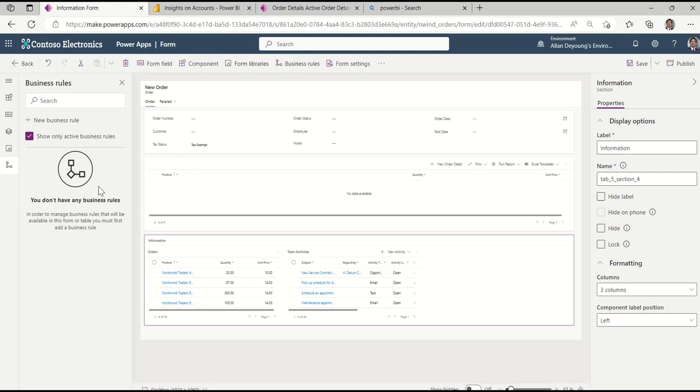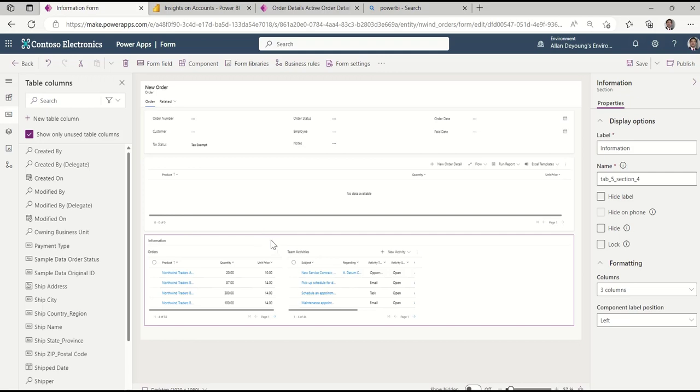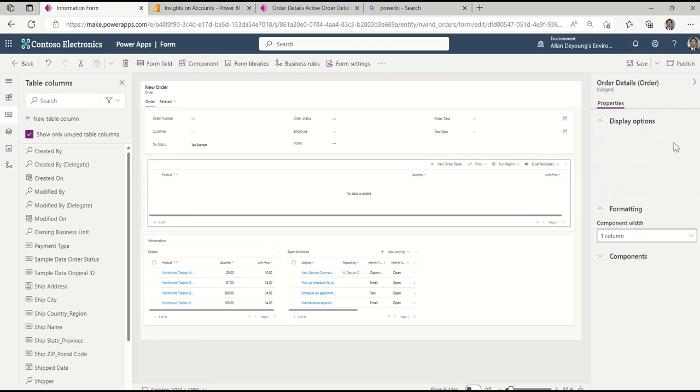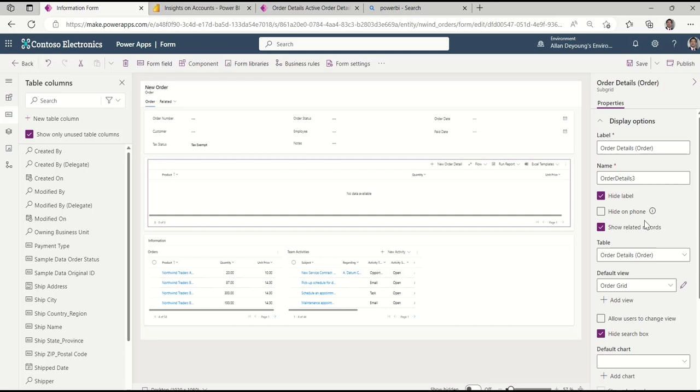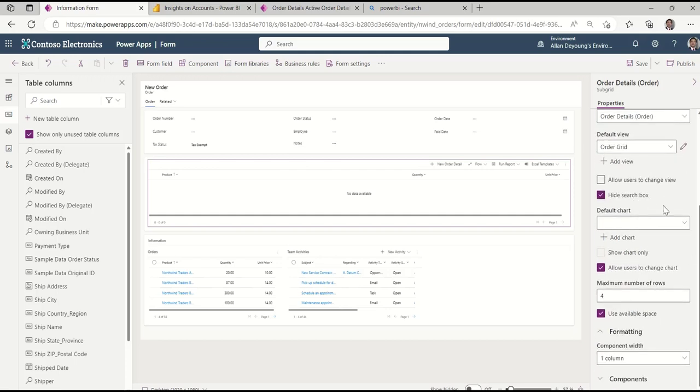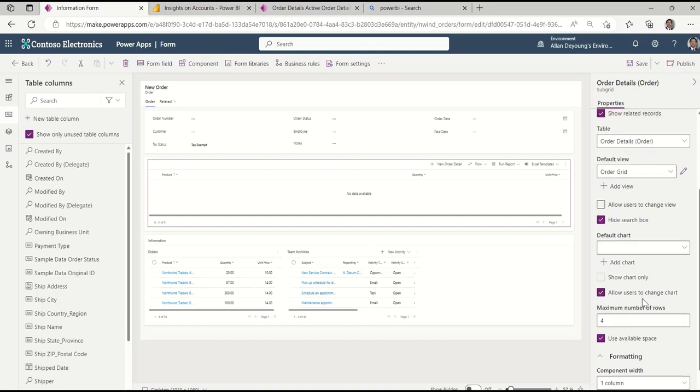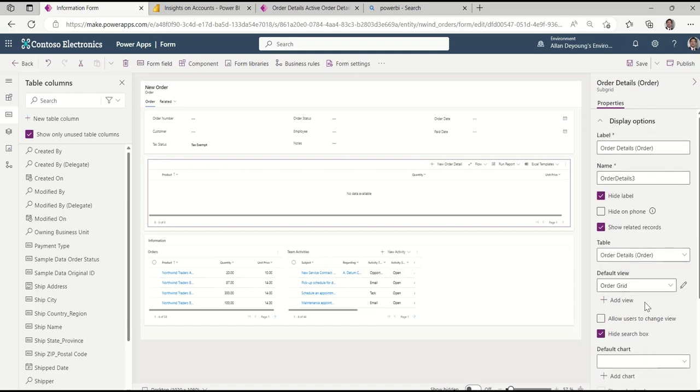We actually will have a day where we'll be talking about business rules and how they can be very helpful in forms, both in the model-driven form and in the Canvas app. The last thing I wanted to call out is this right panel, but I think I've done that to a large degree already. Here's where you can change the names of things, decide what your defaults are, and set how many maximum rows you have in your grids. A lot of goodness over here. Check it out before you decide to save and publish.